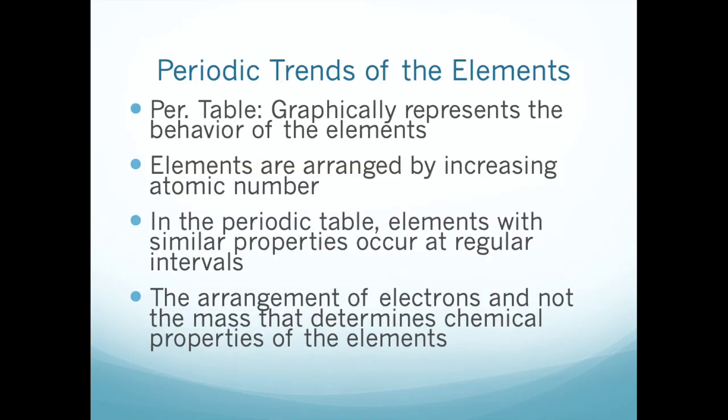There is one more periodic trend called electronegativity that we're going to describe in more detail in a later chapter, because that'll help us understand things like covalent bonding and intermolecular forces. So we'll leave that lesson for a later day, but for now I'll talk about most of the other periodic trends that we can pick out from our periodic table.